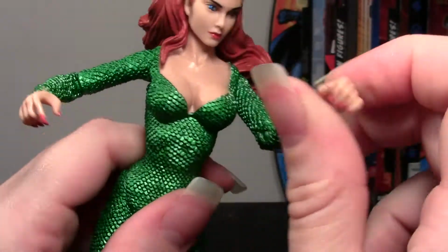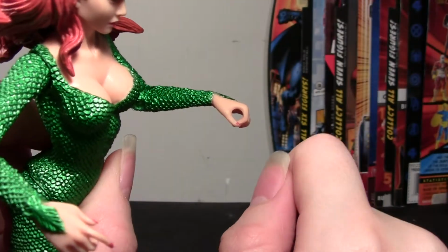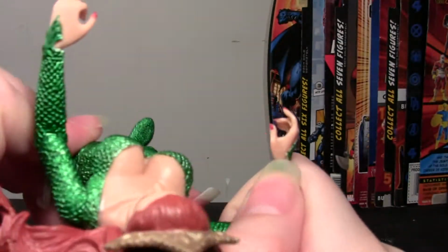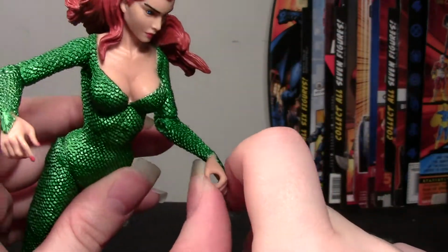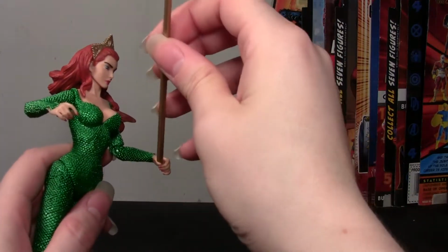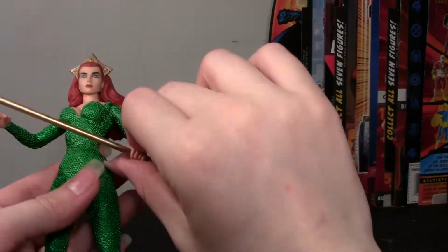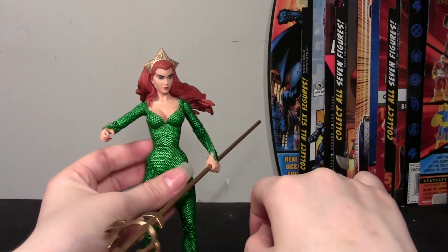And she's got one hand that looks like it's meant to hold the trident. It's just a full circle. And this one she's kind of loosely holding it. But I find that she does not have a wrist rotation. So if you try to put the trident into this wrist, it's always stuck at an angle. So she can only hold it in front of her like this, or maybe it's good for like this if you want to have her holding it downward.